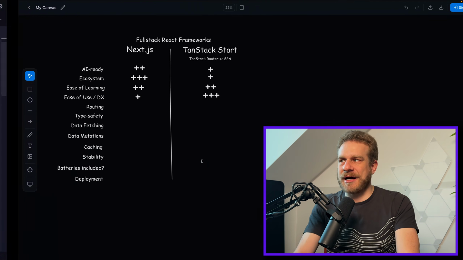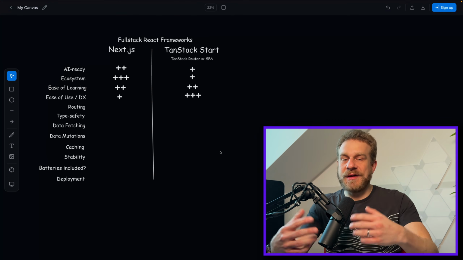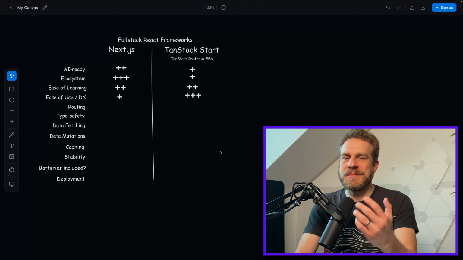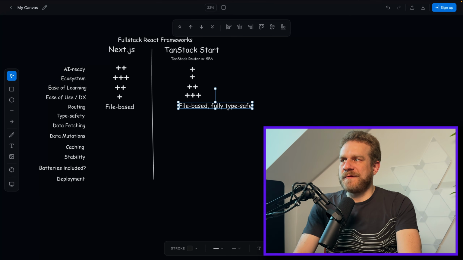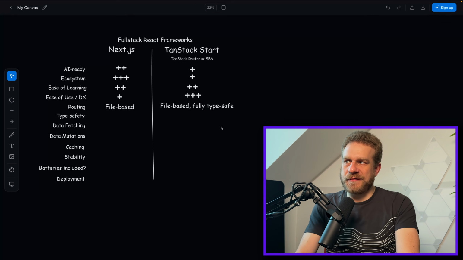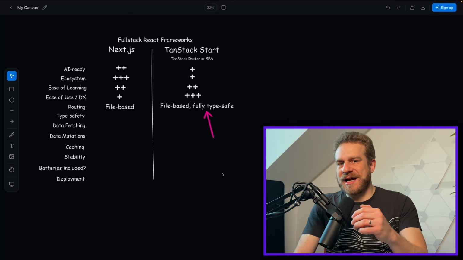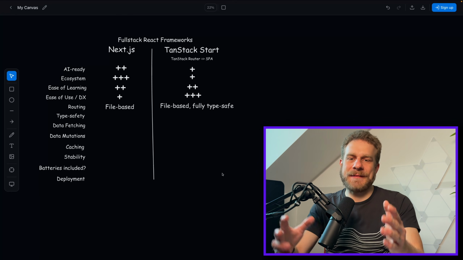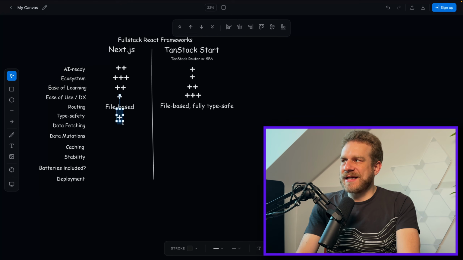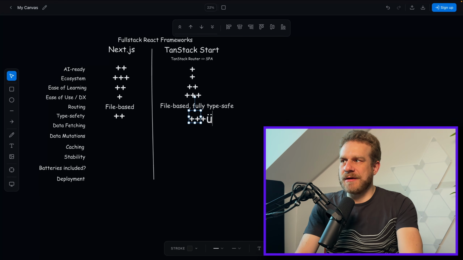One advantage you get out of TanStack Start is that with its file-based routing, it gives you full type safety, which can be pretty nice. So both are file-based, and it comes down to your preferences, which naming pattern you prefer, but TanStack Start also has that 100% type safety that comes with its file-based router, which is nice to have. And which also answers the next question. Next.js has very good TypeScript support, and TanStack Start has even better TypeScript support in my experience.